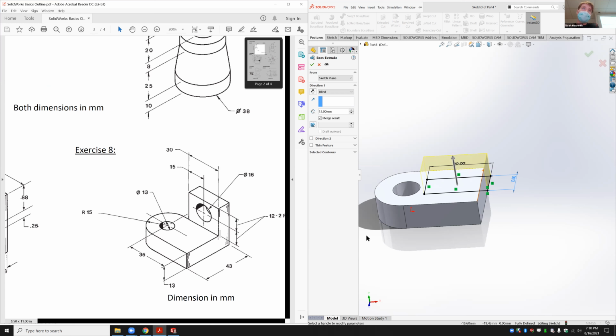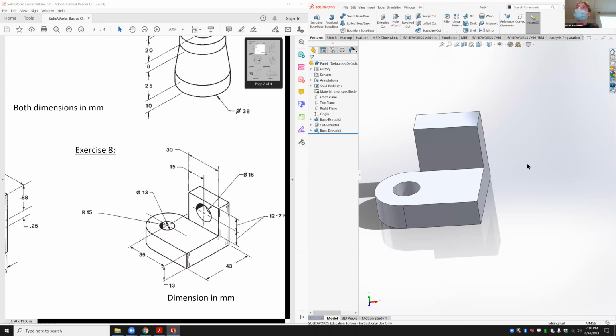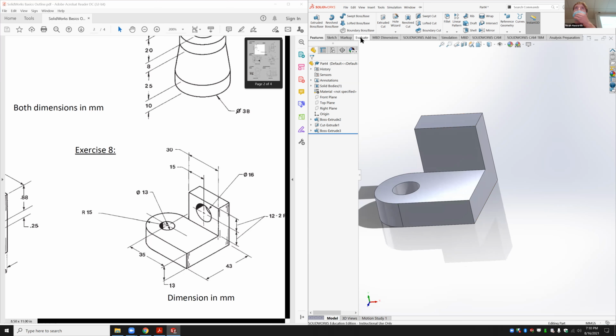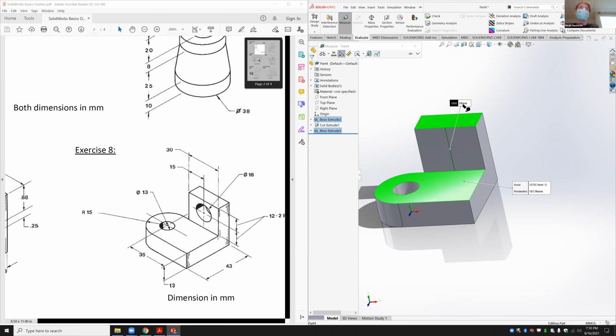It's a fair amount of math, but I think it's 37. If somebody would like to tell me otherwise if I'm wrong, it'd be nice, but I think it's 37. And in fact, if we don't trust ourselves, we can always measure. We have a measure tool under evaluate, so we can measure the distance between that surface and that surface, and it's 24, which is 12 times 2, so that's good.